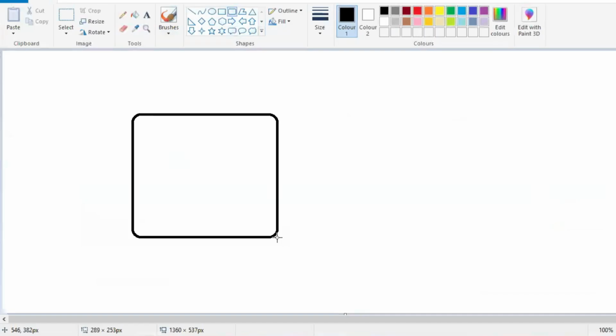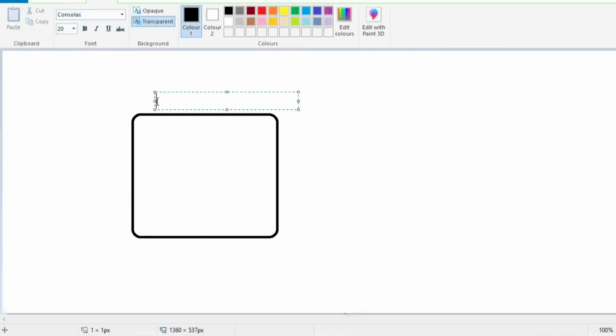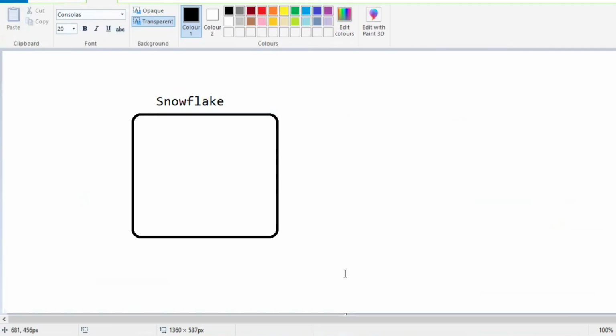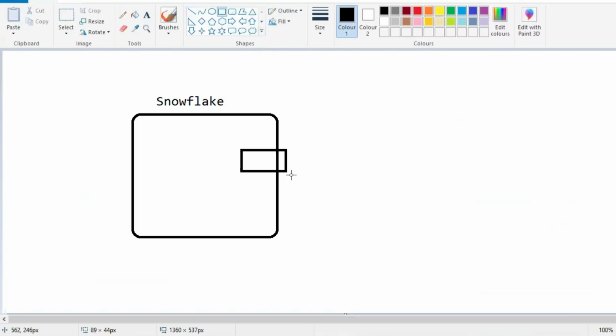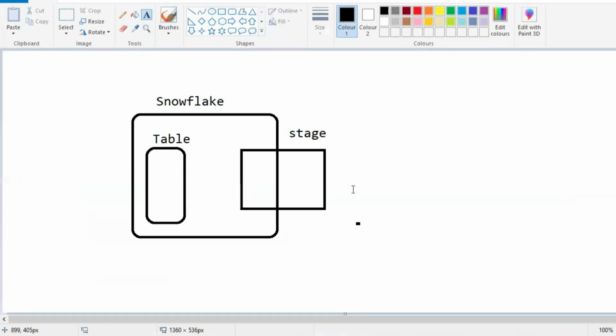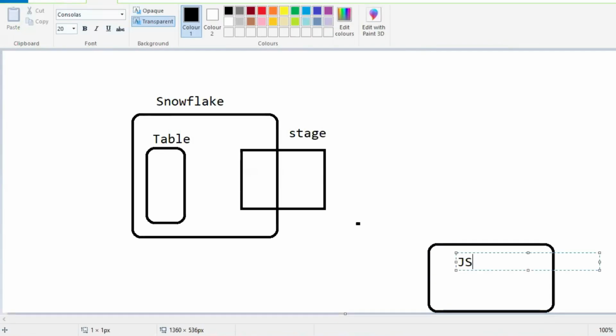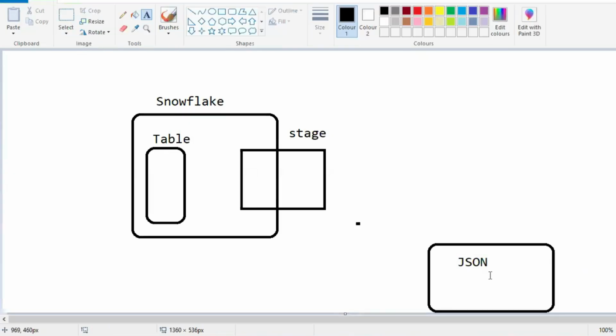The way is that inside your Snowflake, you will have a stage and a target table where you actually want to load the data. Let's say we have a file over here, which is a JSON file. We need to load this JSON file into our stage.